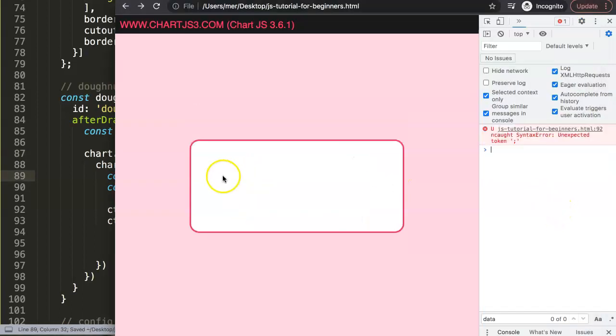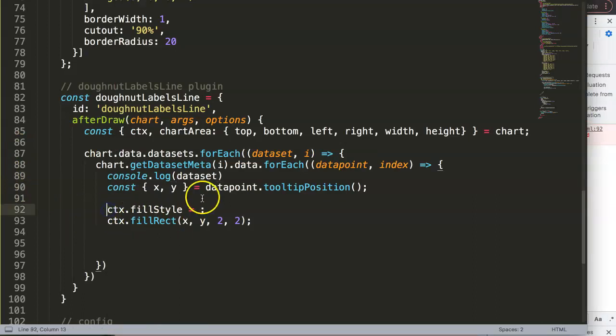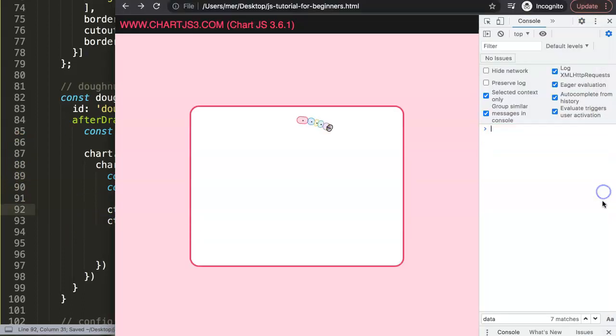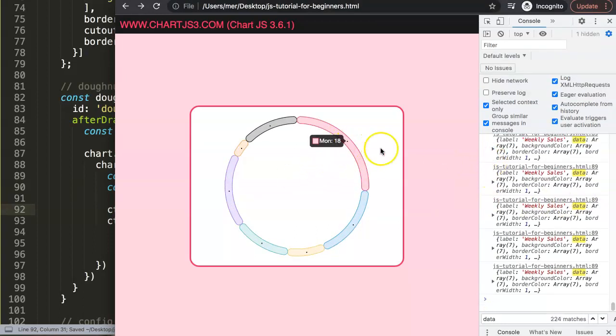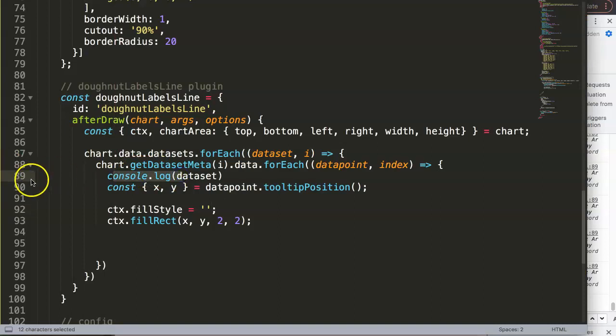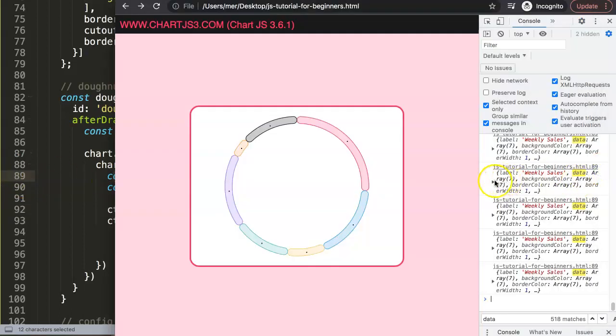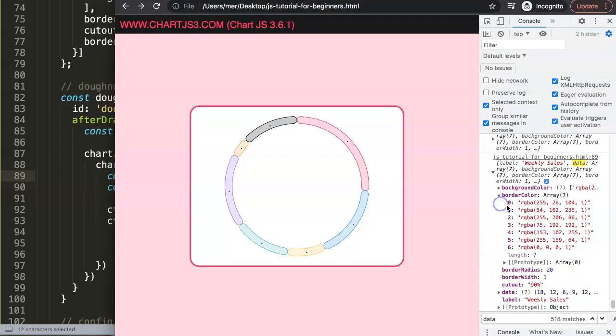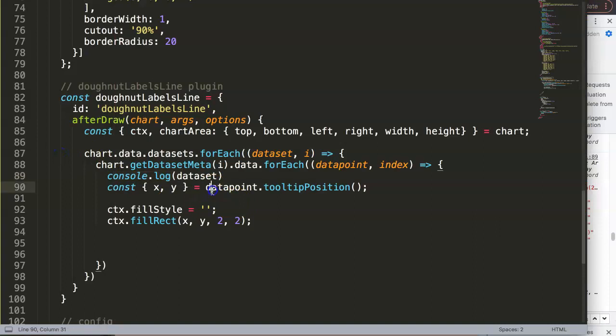Save that, refresh. Unexpected 92. That one is of course not allowed because I need to have at least this, or else it gives an error. So there you are. I want to get the data sets in line 89, and on line 89 we get this data set here. Then we can go to border color, and the border color can be whatever color we want. But I want to get whatever the border color is here, that should match the line. So basically it will eventually be the data set dot border color, and this will be based on the index. And the index is this one, not that one.